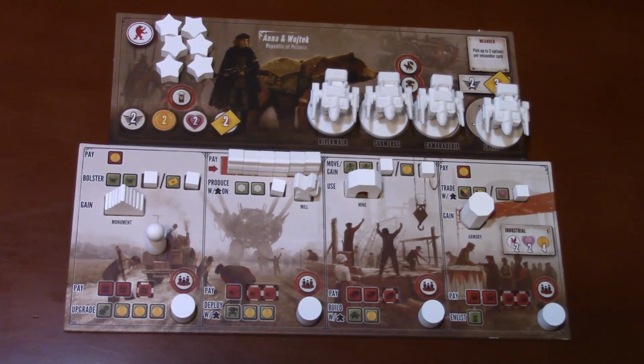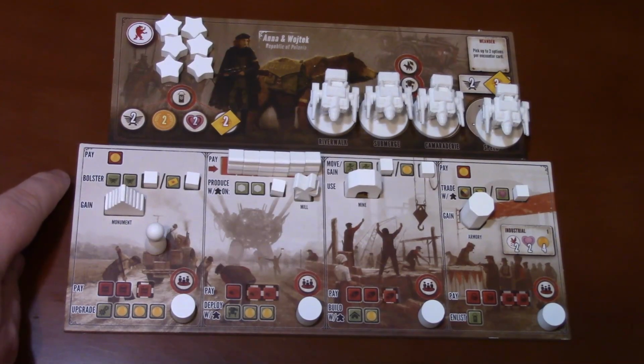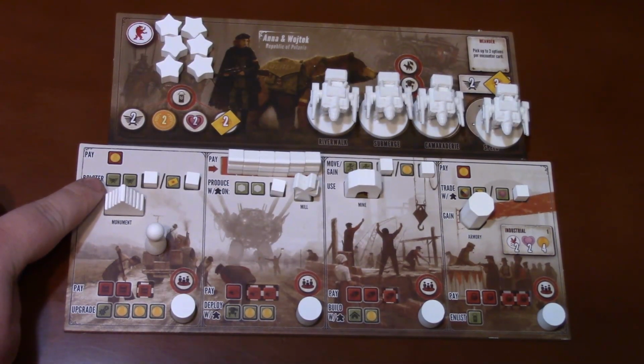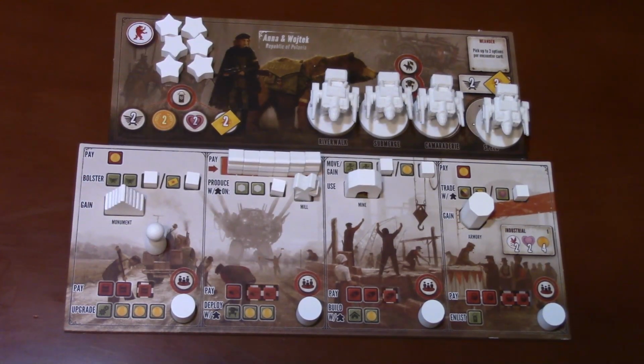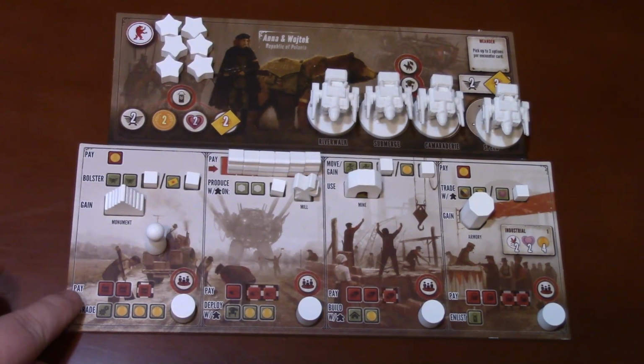So the actions are done in order. For example, if I choose the bolster action, I'll be paying 1 coin, so $1. And after I pay that $1, I move on to the next step. So I can gain 2 power, or I can gain a combat card. I can always just choose not to do the top action at all and just move on to the bottom action. So after I bolster, I can do the upgrade action. And here it shows I can pay 3 oil, and after I do that, I'll gain an upgrade in $3.